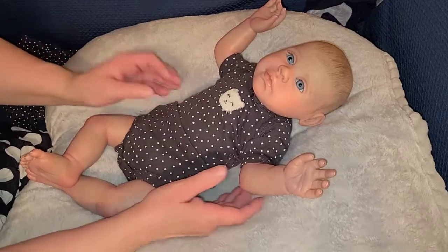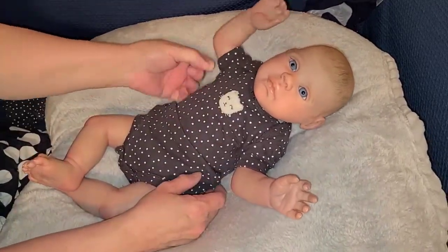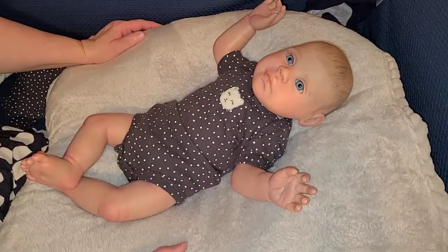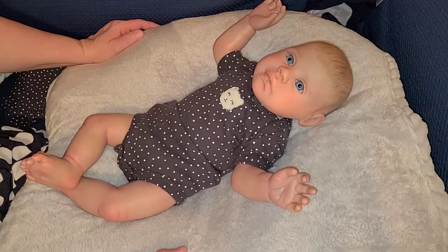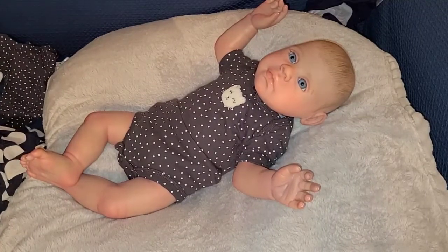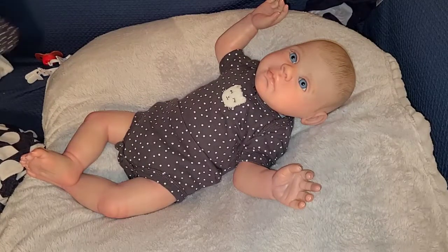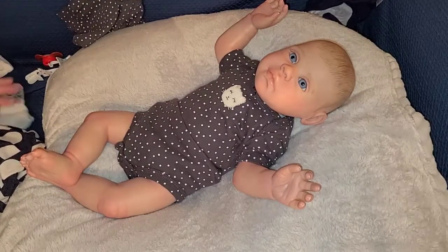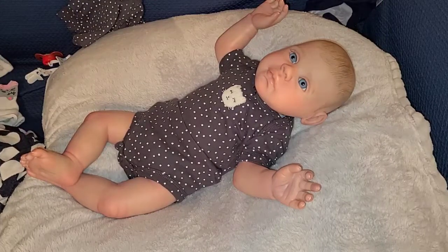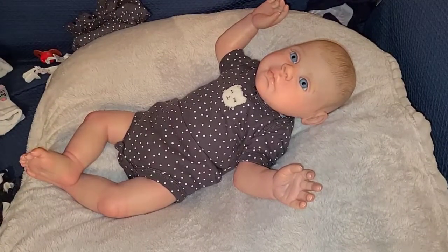Now that I'm looking at it more in this lighting, it looks gray instead of a faded black. I thought it was a faded black but I'm thinking now that it's gray. You know what, I may not get rid of it - there I go, I can't seem to get rid of things. I'm actually thinking it's gray instead of faded black, so I'm probably gonna keep it. I'm just crazy that way.